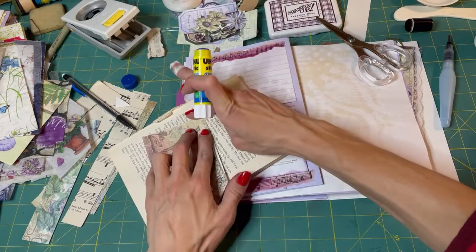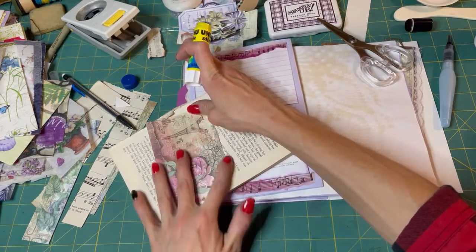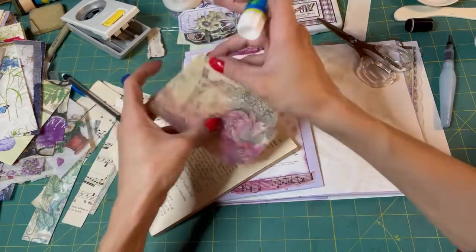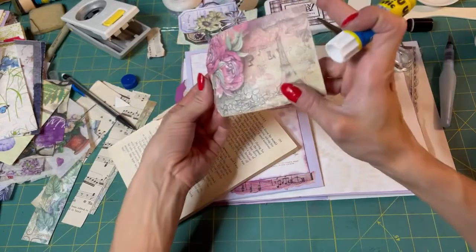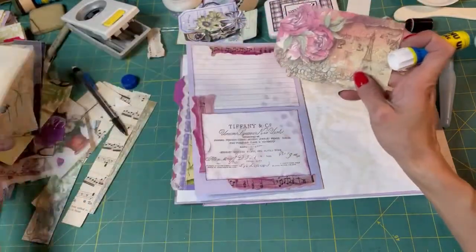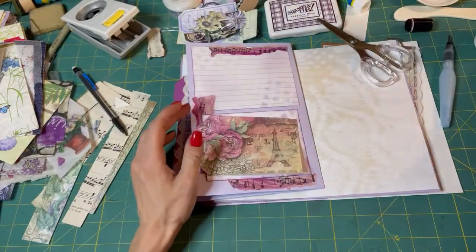I'm excited to try the Golden. I'm going to try the Golden clear gesso and their white matte. And when I get the clear, I'm going to get clear matte too, because this has a little bit of a shine, and I can take care of that using chalk, and I think I have some, I do.